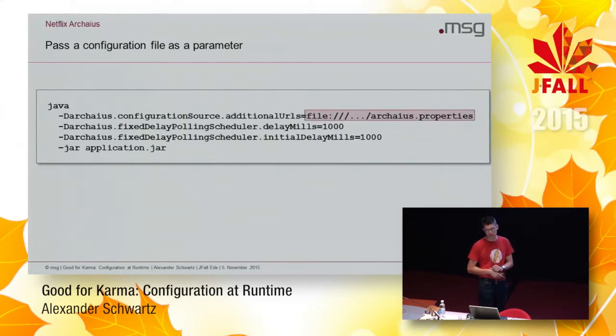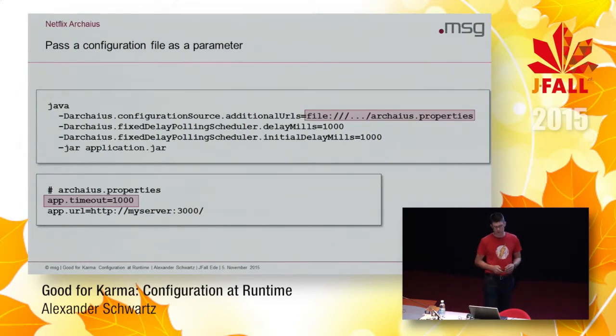But then, what about this configuration at runtime thing? I tell Archaius where to look for these configuration files, being either placed on disk, or I can also put a URL there where it fetches this configuration. And I tell it how often it should fetch this value. In this example, I have overwritten the default values with once per second. So once per second, Archaius will read the contents of the file and check if they have changed. And also every second will pull a remote URL and find out if anything has changed on this URL.